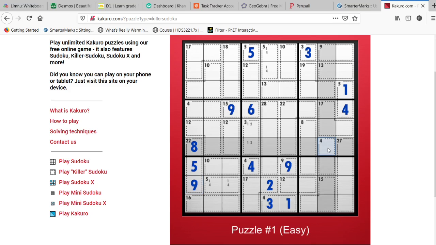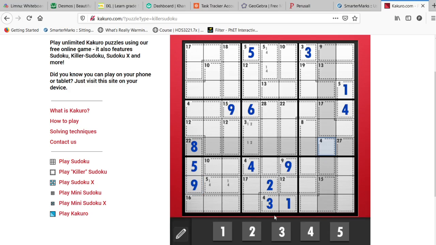So we are slowly chipping away. There's only one way for 2 numbers to add up to 4 without repeats, and that's a 1 and a 3. So we'll have the 1 and the 3 over here as well. Looking for other unique combinations. We know that 3 numbers that add up to 8 have to have a 1. Because if you have 2, 3, 4, the 3 smallest numbers you can have that don't include 1, they add up to 9. So we have to have a 1 in here somewhere.